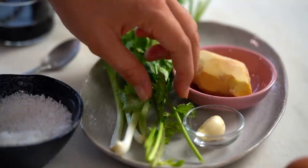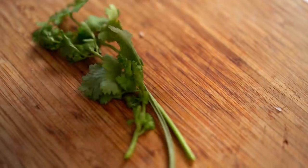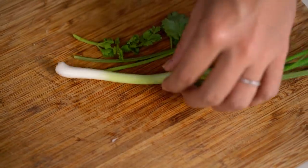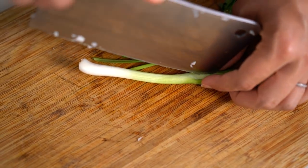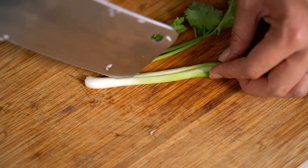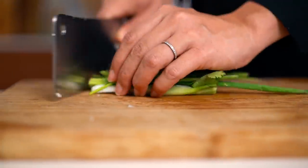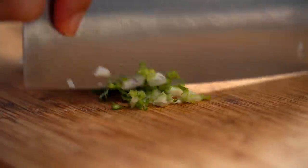And now we want some really nice, beautiful herbs here. So I'm gonna use some coriander and some spring onion. Now for me, texture and chopping here is really important. So if your spring onion is really quite large, you're gonna wanna thin it out through the stem here. Mine's not too bad, but I know you can get some uber big ones that are almost like leeks. Make sure you get a really nice fine chop.